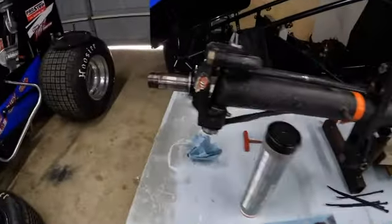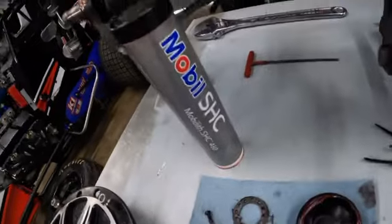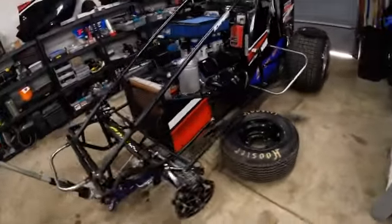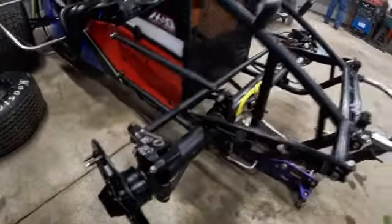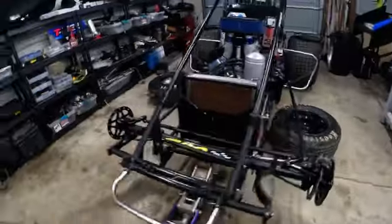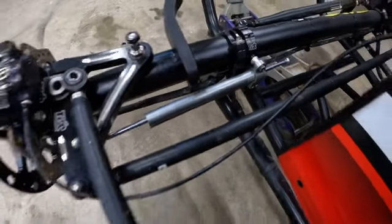Well, first night of the year, might as well go through and pack all the bearings. Got some fresh grease. Got the body off of it. Pulling out the wing axle. Check this out. This is new to me, people. Look at that Olin steering dampener.